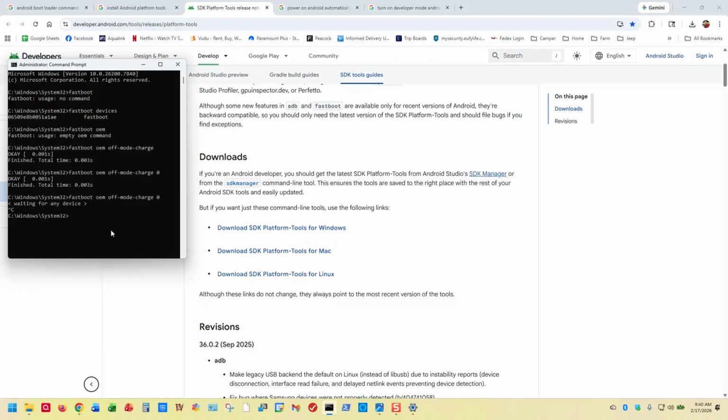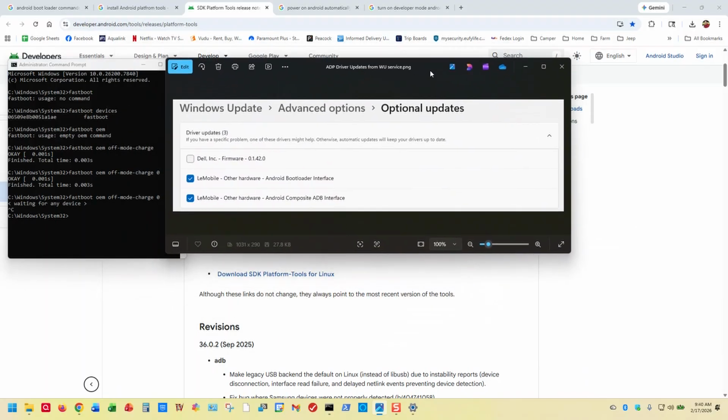I did have an issue with that. I could not access my phone. It wouldn't work. It kept, as you saw, just waiting for timeouts. I did find some optional drivers under Windows Update. You go to Windows Update, Advanced Options, Optional Updates. After you search, it did find these 2 additional drivers for my phone: Android Bootloader Interface and Android Composite ADB Interface.